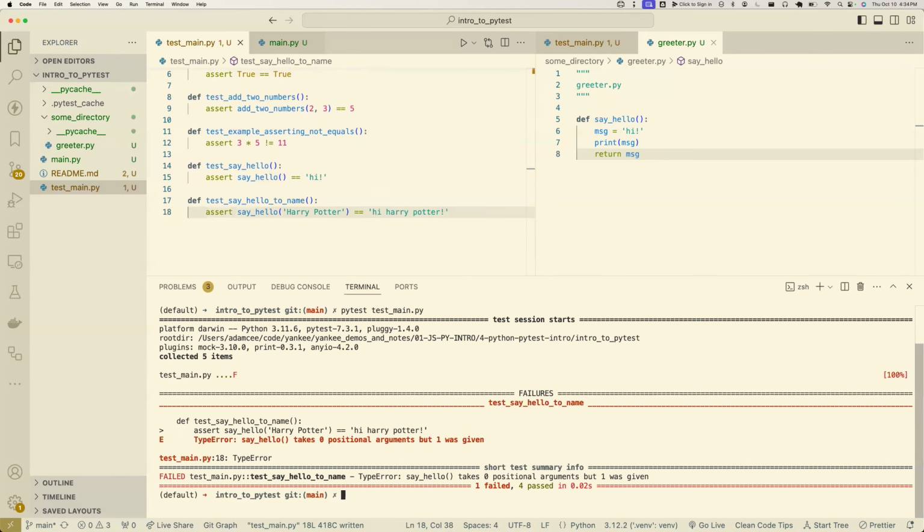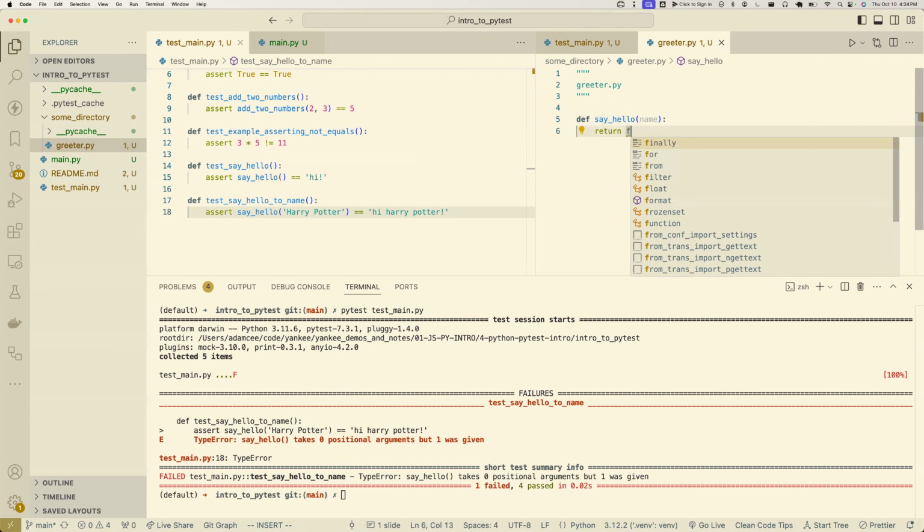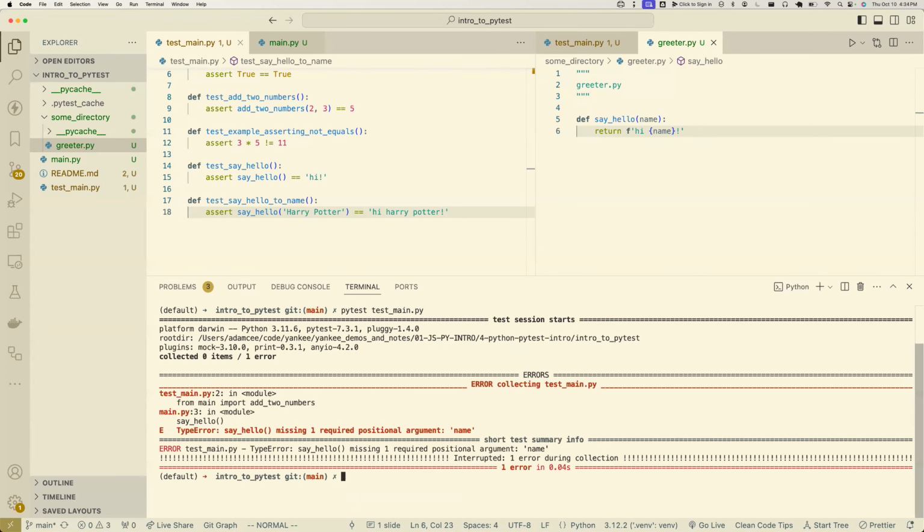But this is the red-green refactor workflow of TDD. Let's get rid of message. Let's take in a name and let's return an f-string. There's some other errors with this test that we'll have to fix, but we'll cross that bridge when we get there. This is going to break my other tests.